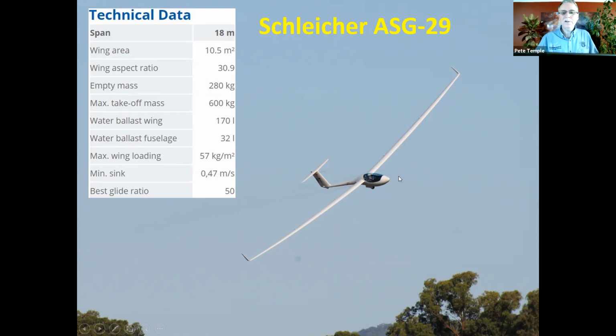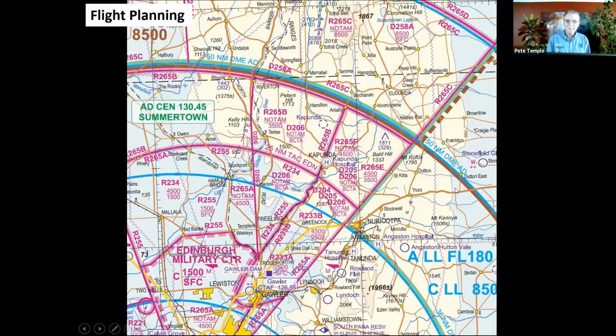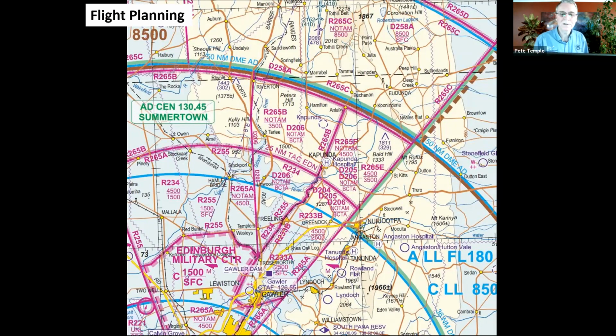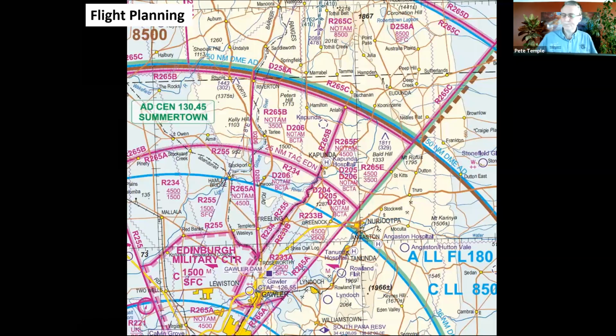Right, moving on to the specifics of the flight itself. Now, I think a reasonable number of the people that are actually listening tonight and watching this are pilots, and all the pilots will recognise this chart, which is a VNC or a visual navigation chart. Gawler is down here on the bottom of the chart, and you can see, if people are familiar with these charts anyway, that we are in this pink or restricted airspace here. So we're actually within the restricted airspace for the Edinburgh RAF base.